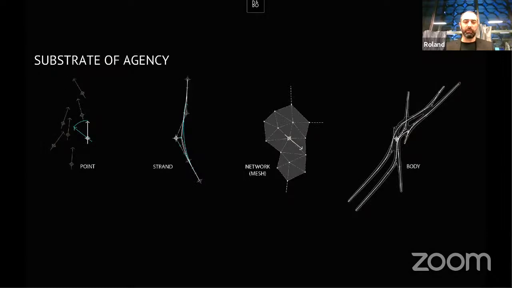Often we think of multi-agent systems as modeling points. We're less interested in that and more interested in the way agency can be encoded into higher level geometries. So in this diagram, it talks about the way we can encode agency within strands or within networks, such as a mesh. And often we do that in terms of the vertices of the mesh. And Darshan will be talking about more of that later on this evening. And then an algorithm I'll talk about a lot today is the agent body algorithm.